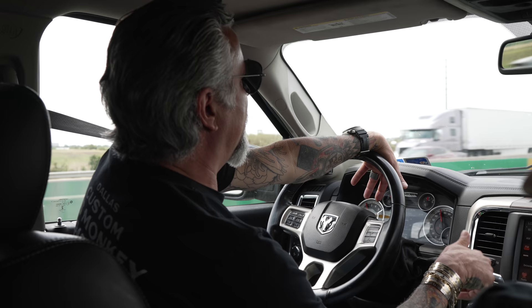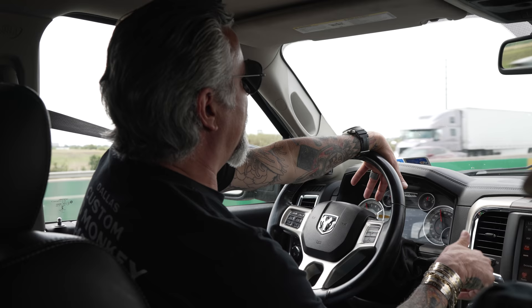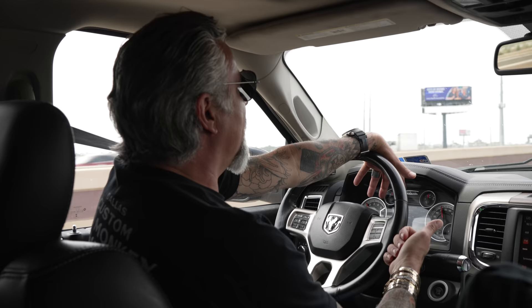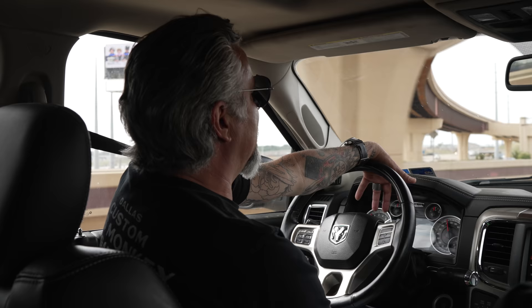Here we are, about 37 minutes away. I do like camper shells on trucks in the way that the bed doesn't get beat up because they're not just dropping crap in there. But they also cause stuff to compile up inside and can get rusty, or where it's sitting on the truck can get all jacked up.